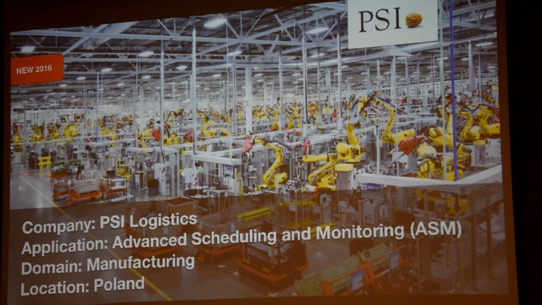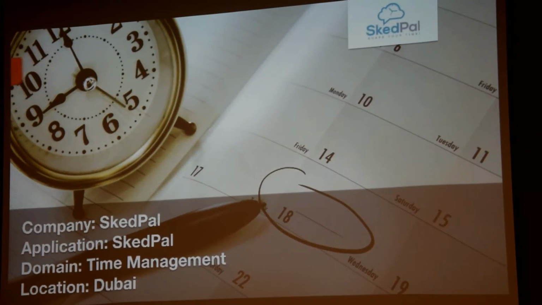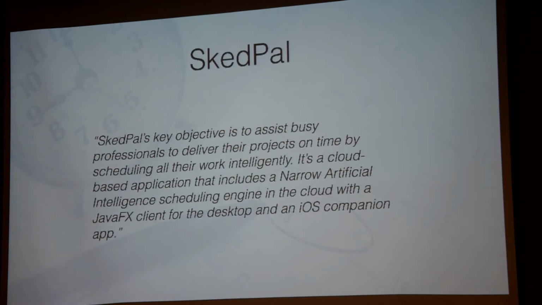The first presentation that I always show is PSI, because you have already seen the video and because you all know PSI. I skipped that. And the next application is called Sceptile. Sceptile is a calendar application written by a company that is in part located in Dubai, and the development team, I think, in Iran. And when I worked with them, I didn't even know if I was allowed to work with them because of legal restrictions and boycotts, but I think it was okay.